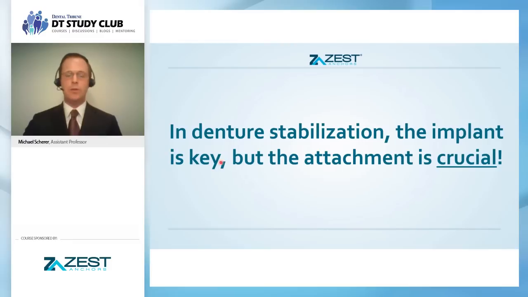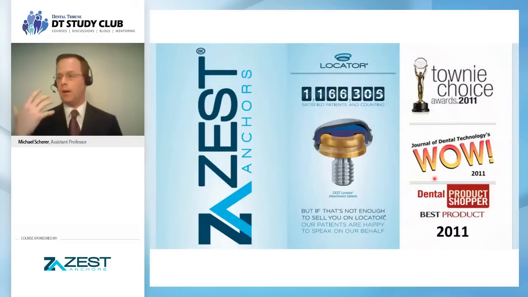The implant is really quite important. But ultimately, the business end of what's going to be affecting stability and retention, the effect of that prosthesis in terms of improving our patient's quality of life, is going to be the attachment. Because the patient doesn't know what's inside of their lower jaw. They can see that little plug sticking out on top, and they know that that's the part that's going to be allowing them to have improved stability and retention.